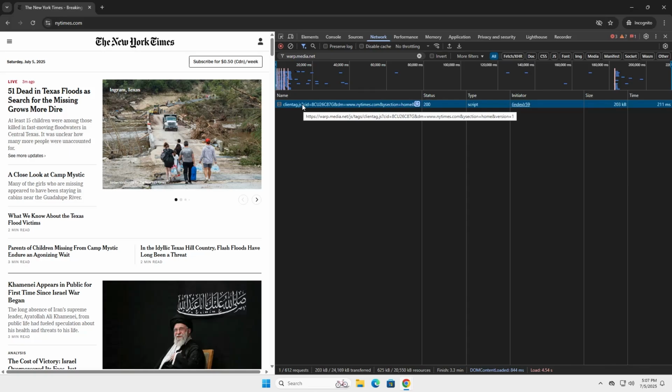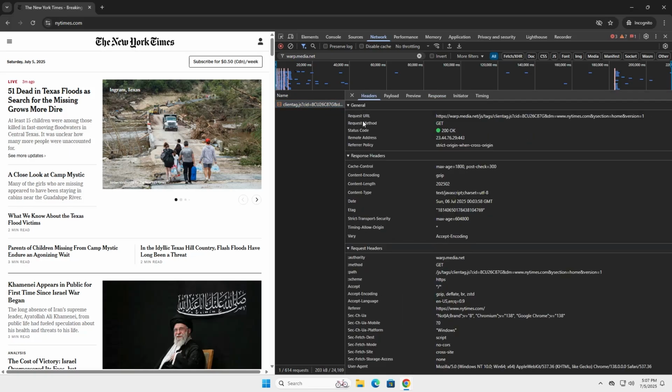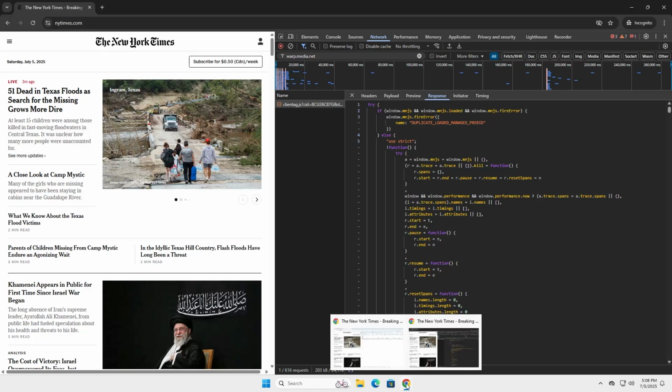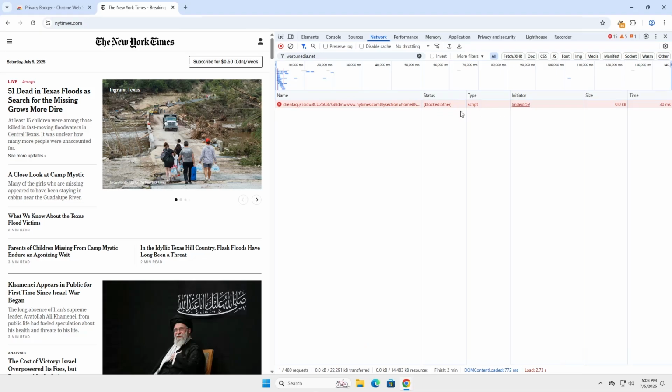Going to check what it is. Going to select it, and it shows the headers. Then if I go to response, we can see all the code here for this JavaScript file and what it's trying to do. After looking at this file, it's used to collect metadata on me, hence the name client tag. It would try to collect my browser type, my operating system, the device I'm using, if it's a desktop or a tablet or a phone, and then the time zone that I'm in to geographically target me, and so on. So I can see why it would be blocked by Privacy Badger, as this isn't information that I would want them to know about me.